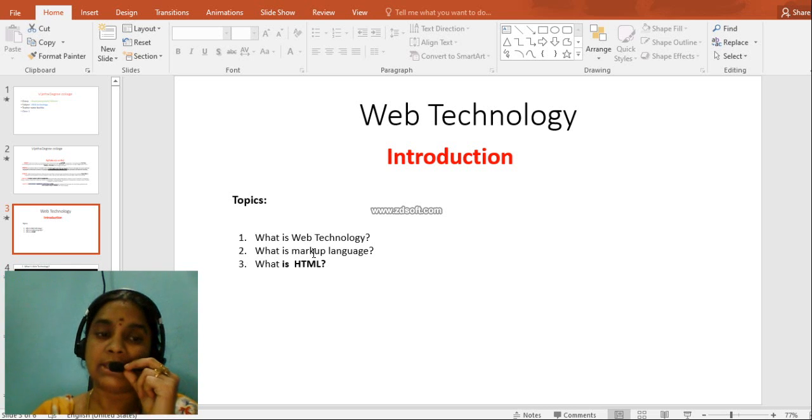Markup language. Say with me here: the language is used to design the web page. The Telugu language is only used in AP or Telangana, and the English language is used worldwide, whereas the Hindi language is used for communication by people. Do animals use Hindi, Telugu or English? No. These languages are only used to communicate between people. But I want to communicate with the system.